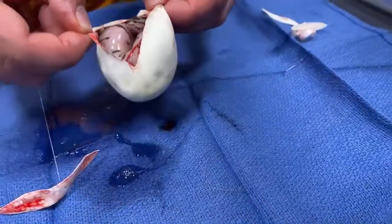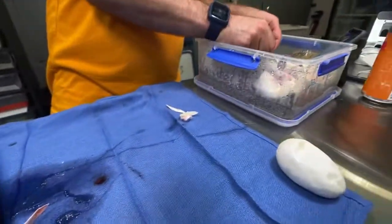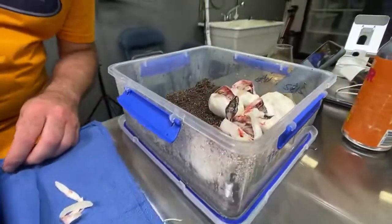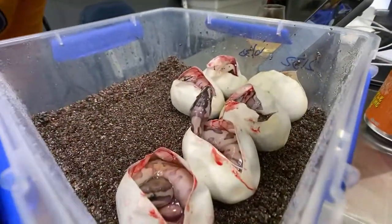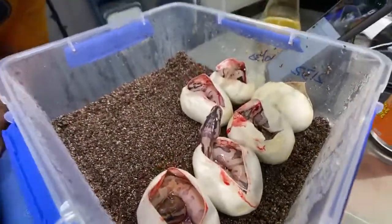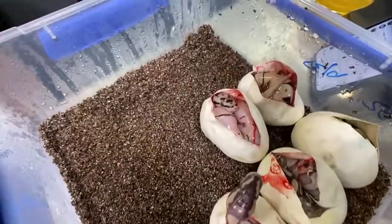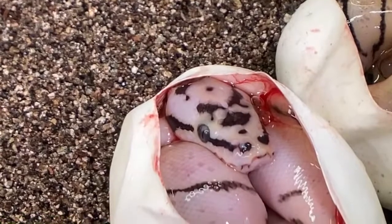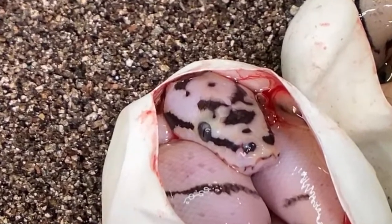So a couple spider combo something or others. Yep. You're taking your first breath, hey buddy. Welcome to the world. There's a head stamp. Robert was able to see its egg tooth.